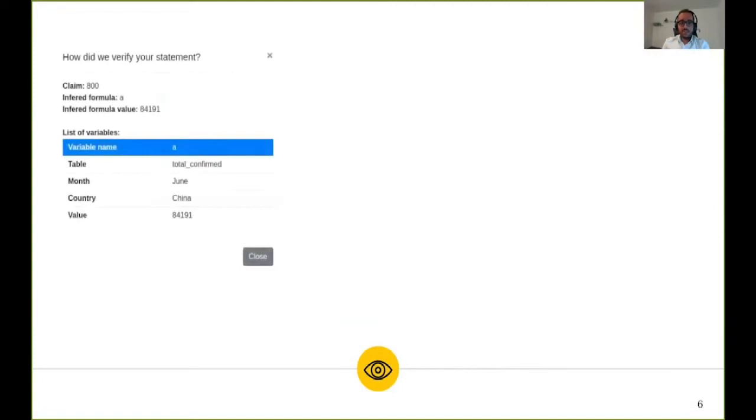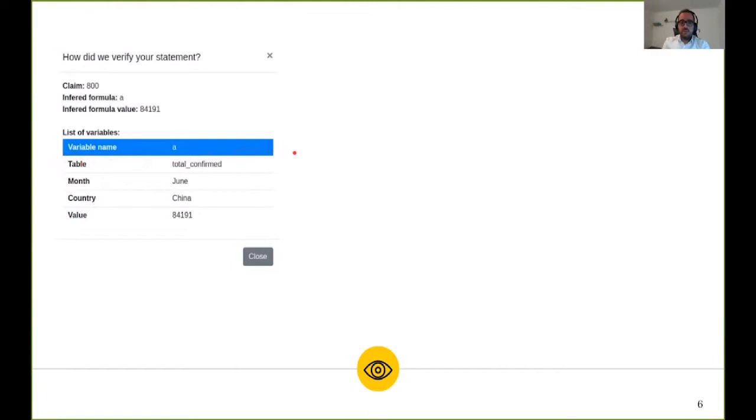Well, number one, it's explainability. When we verify a certain claim, we don't only say whether it's true or false, we actually include some more information. We tell you that you have to look in this table, at this row and this column, and you'll get the values. And we get all our tables from Johns Hopkins University, where they try to integrate coronavirus data and update it daily.